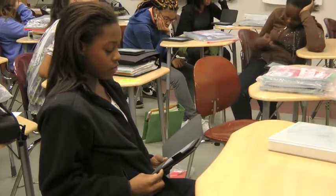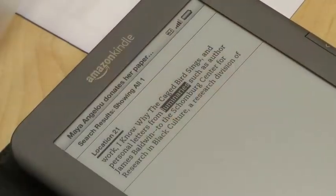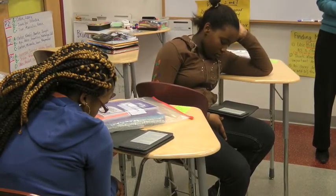In the short term, what I really hope is that the Kindles will make my readers extremely excited to be reading. They tend to be more reluctant readers, and with the Kindle they feel valued as readers, they feel capable as readers, and they are really excited to be reading new things. Because I can forward to every Kindle material, whether it's literature or informational text or material that I've created for them, I can very easily send that to every Kindle that my students are using, and it is something that we can work on as a class, and everyone will have access to for an unlimited amount of time.